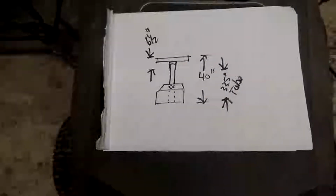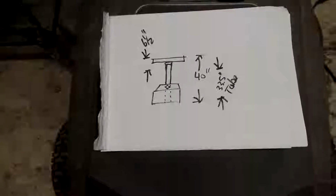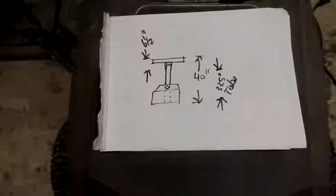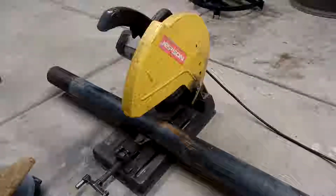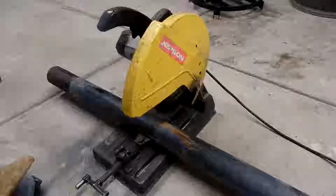And as you can see by my fancy drawing, we are looking at 40 inches high. That's about belly level on me. If you were good at math, you would know that means I'm 6 foot tall. Alright, we're cutting with our Jepson hand-me-down chop-off saw here. Chop-off saw. Nice.